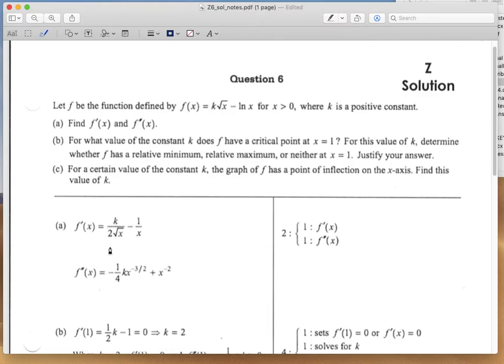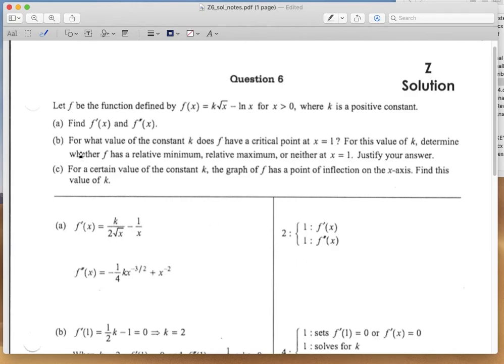Again, the first derivative is going to have a constant in it. There's their solution. They did that right. They kept the square root in there. At this point, I probably would have kept everything in terms of fractional exponents, which you're allowed to do. How do you find the second derivative? Well, you take the derivative of the first derivative. So make sure that you can take derivatives like this. They typically don't give points just for being able to take derivatives. So these are a couple of pretty easy points right here.